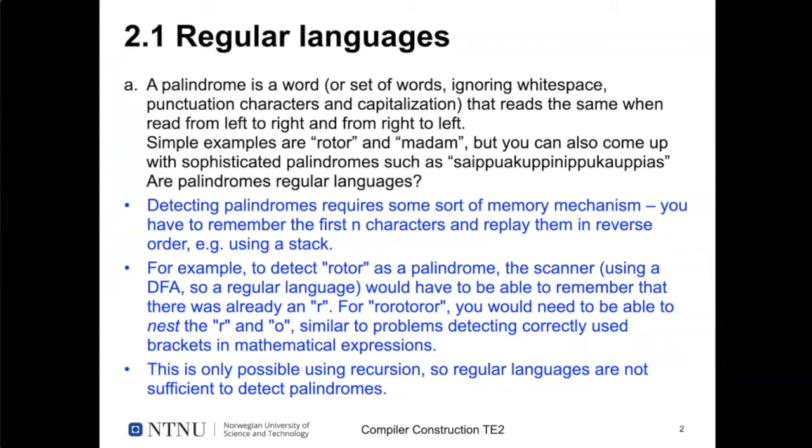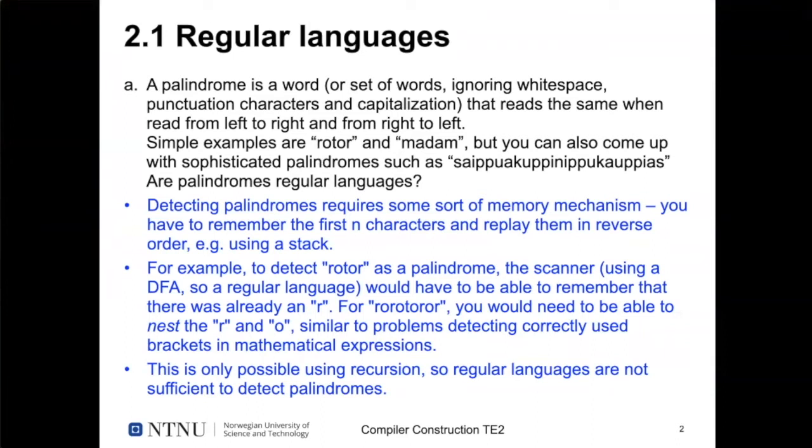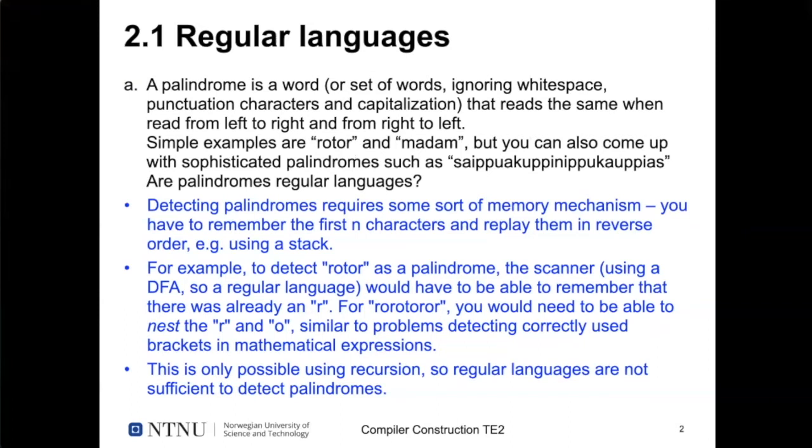Now, if you look at these words, when you need to figure out that it's a palindrome, or you need to generate something that's a palindrome using a regular language, then you need to match each character on the left-hand side with a character on the right-hand side. So this is essentially the same problem as when you need to, for example, match brackets in a programming language. So you need to match an opening bracket to a closing bracket. And if you have multiple sets of these, then you need some sort of approach to count them. And we all know, well, regular languages, so DFAs, are unable to count.